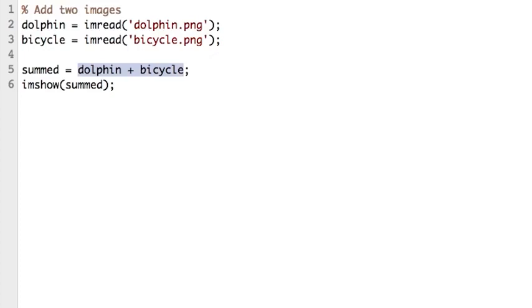By how much? Well, think of a pixel where both these images have the maximum intensity value. That pixel in the summed image will have twice the maximum value. So if we want the maximum possible value in the summed image to be the same as the maximum possible value in each of these source images, then we want to divide the intensities by 2. Does this look familiar? Yes, this is the average of the two images.